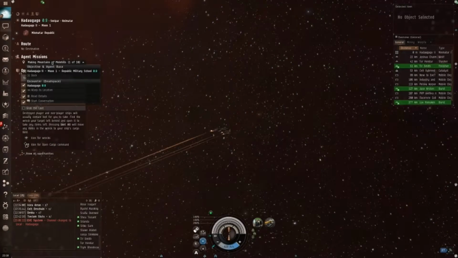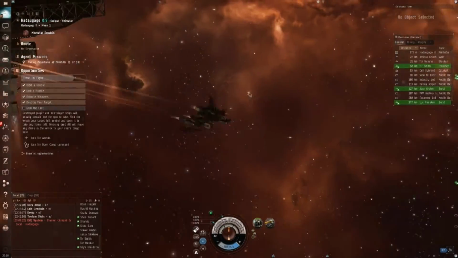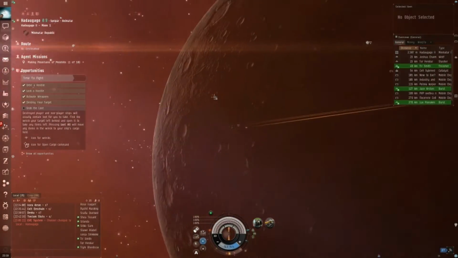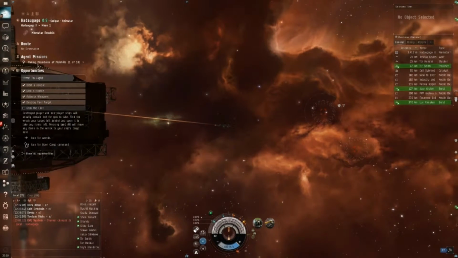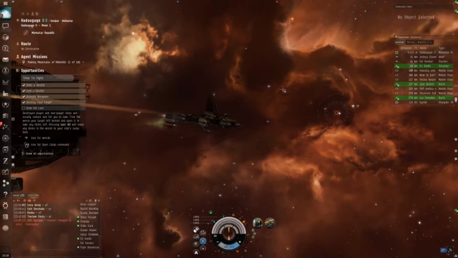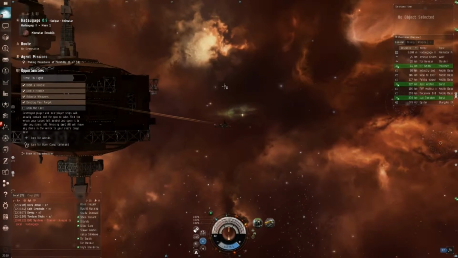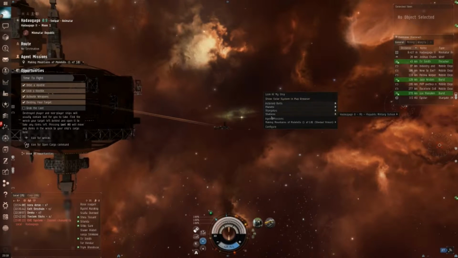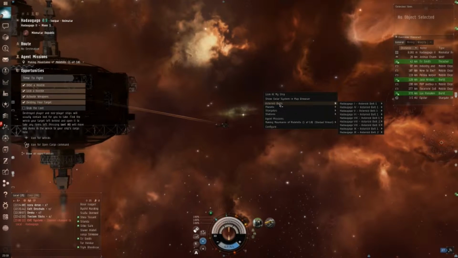So first things first, we need to go to somewhere where we can mine. There's no asteroids by the station, so there are a couple of options that we can do. This has a location for us to go to, but I want to show you how to get to it by default if you didn't know. At any time, you can right click on any place in space, and this shows you all the different things that you know about that you can warp to.